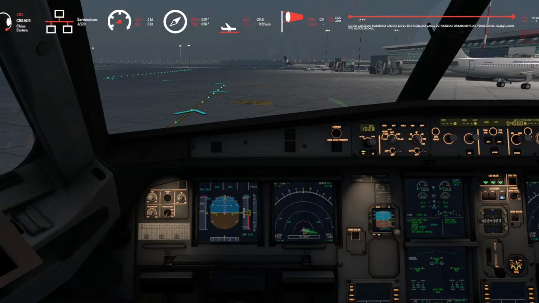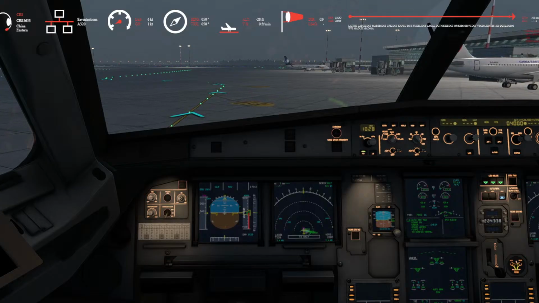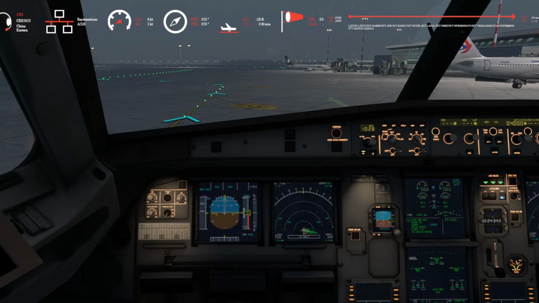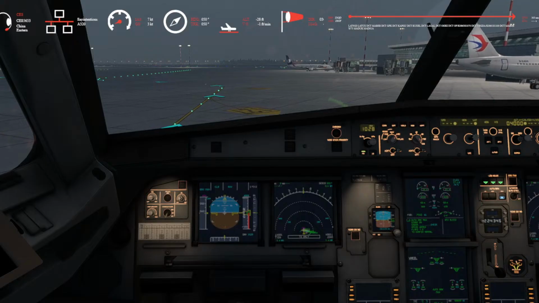China Eastern 5653, runway 35 taxi via Lima 1, Juliet 1, Echo 2, Echo Delta, Delta 1. Runway 35, Lima 1, Juliet 1, Echo 2, Echo Delta, Delta 1, China Eastern 5653.